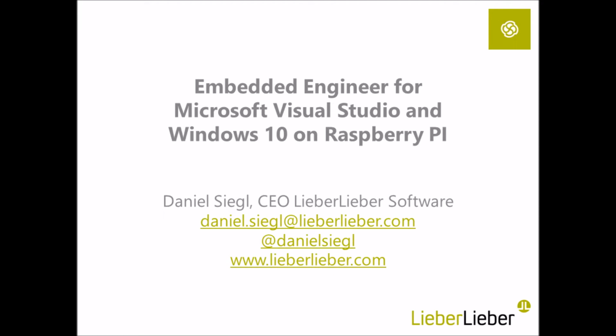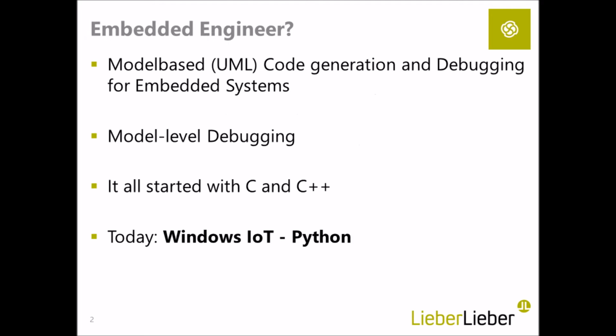Today I'm going to show you our Embedded Engineer in a special version for Windows 10, IoT and Raspberry Pi. Embedded Engineer comes from real embedded systems and it all started with C and C++. It allows you to generate code from models and debug it on a model level. Today I'm going to show you with Windows IoT and Python.